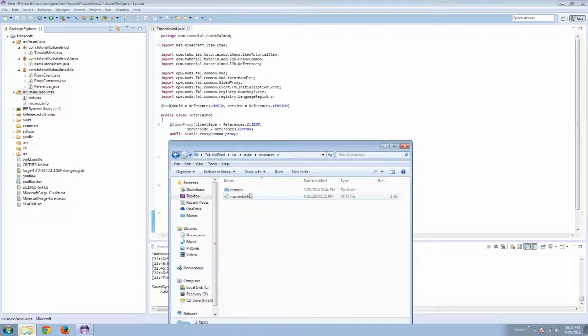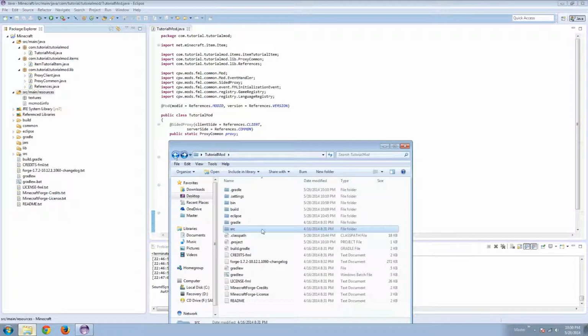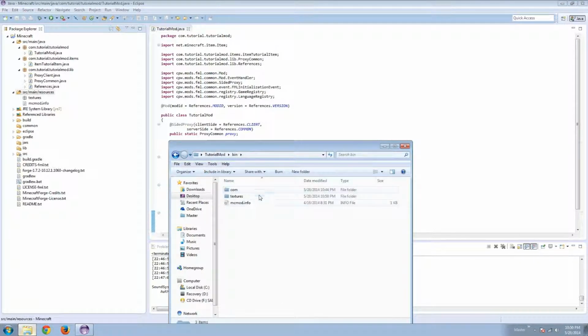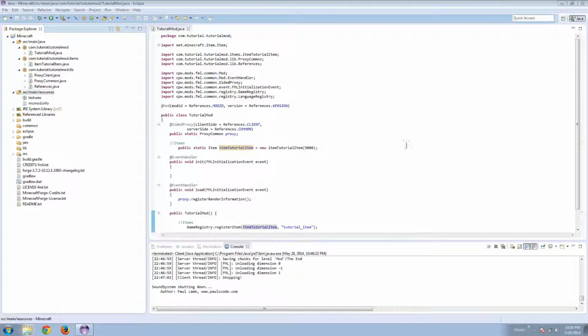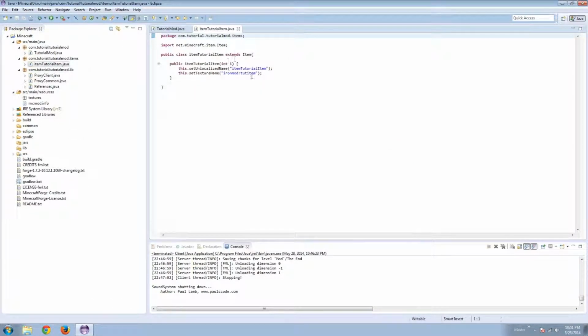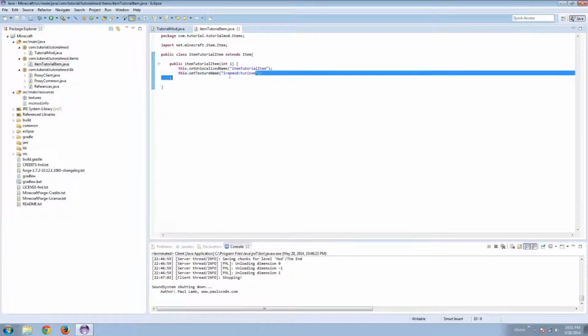Source, main, resources, textures, no. See nothing there. Bin, wouldn't be in there, but textures, nothing. Okay guys, so I'll just use one of the default textures. Sorry about that inconvenience. I'll have it up by next tutorial, but yeah, this will work.